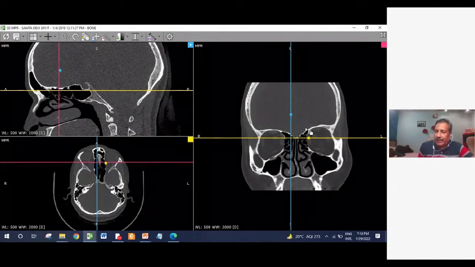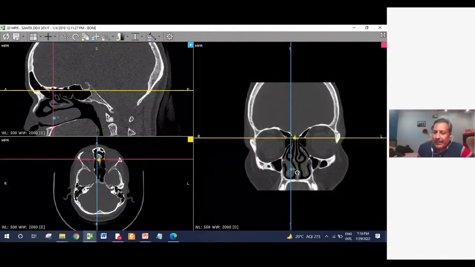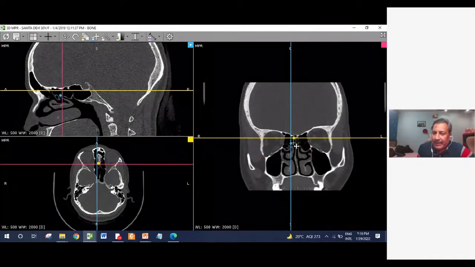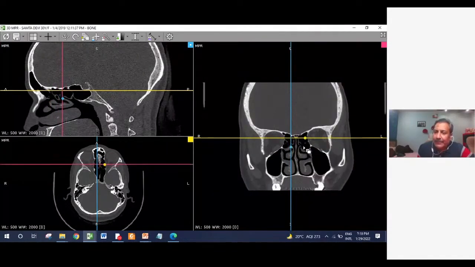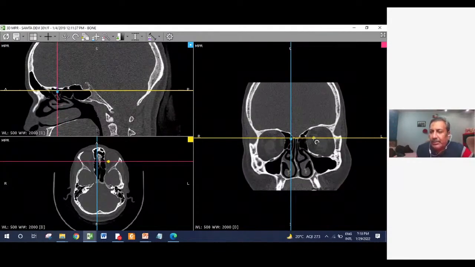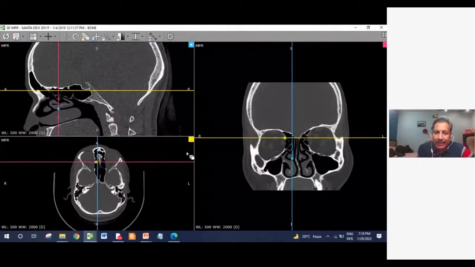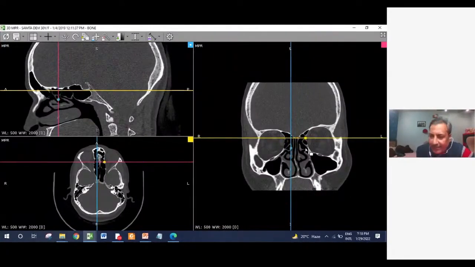And even if the radiologist gives you anatomy, for example, the middle turbinate, the cribriform plate is like this, there is agger nasi cell, there is Haller cell, there is frontal cell, still it is as good as useless for a surgeon. Because a surgeon who is going to operate in that particular area himself should know the three-dimensional relationship of that particular structure.